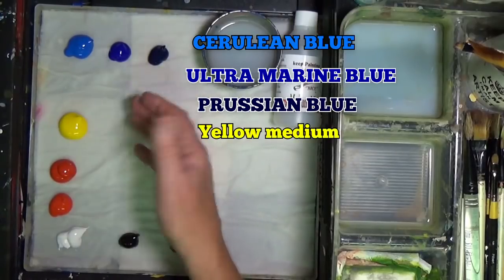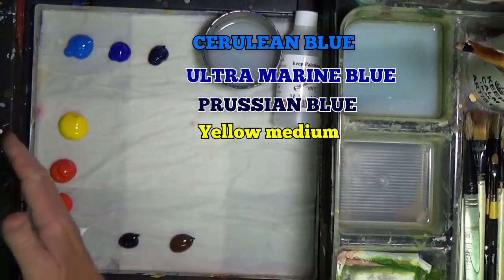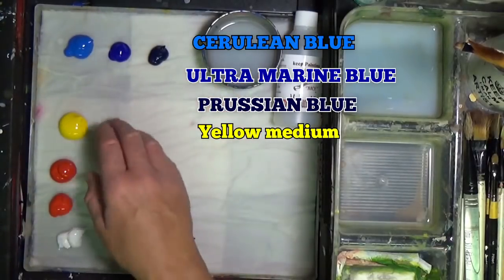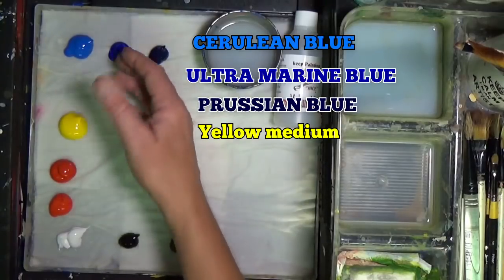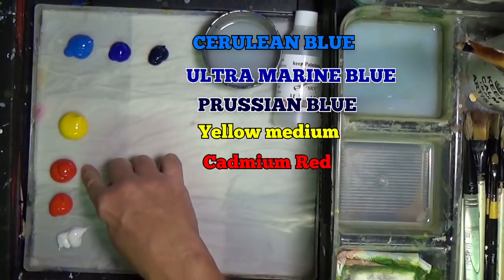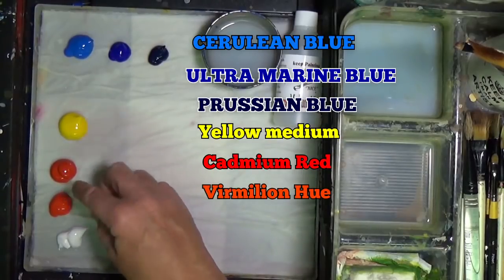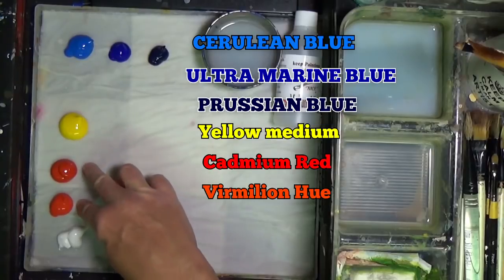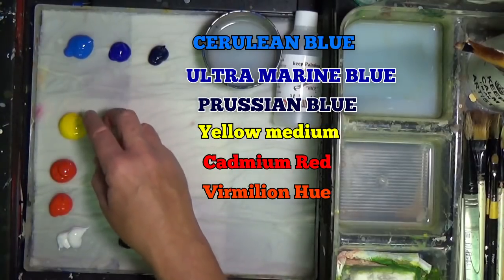You can have different yellows. You can have warm yellows, or you can have a light yellow, or a medium yellow, or a dark yellow, I should say. But this is a medium yellow. I quite like a medium yellow. I've got two different types of red. I've got a very warm, this is a cadmium red, but I've also got an orangey red, which is a vermilion. That's more orange. There's a lot more yellow in that than that one. So I've got two different types of reds. Again, will give me different types of oranges.